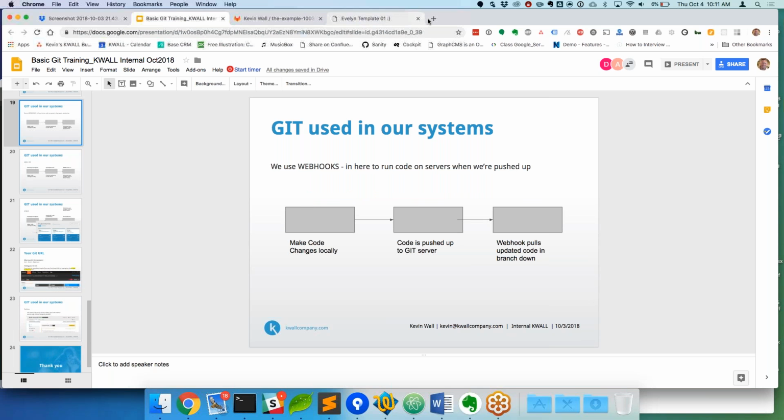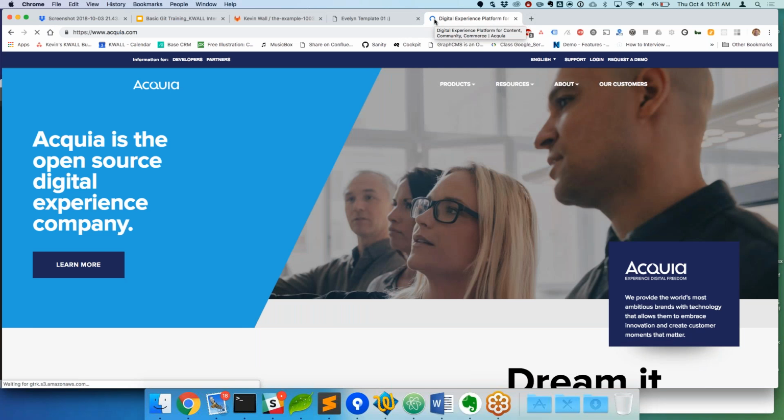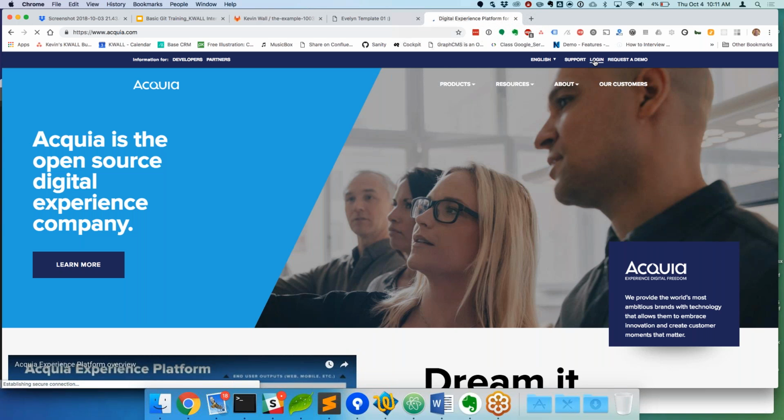Do you want to see where it is on Acquia? We'll do that. And what questions do you guys have to begin with? Probably you won't use this every day, but maybe try to pull down a Git repository from some of your projects and just see if you have access. You may need to add your SSH key to things, which I already did.